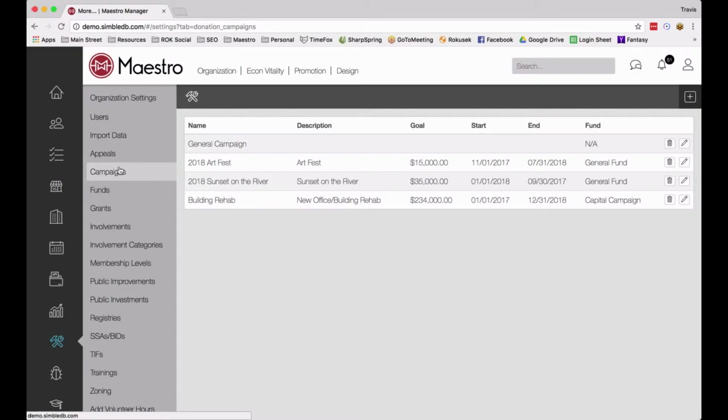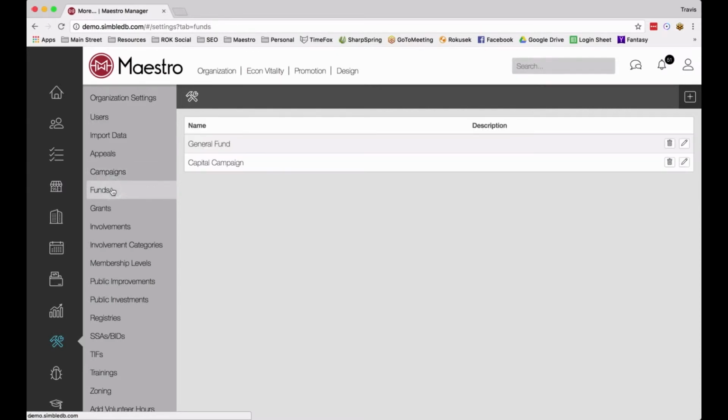And we would encourage you to create those for each individual event so that you can track towards your goal and make sure that you're coordinating and reporting on where the money is coming into the organization from and making sure that you've got a way to track progress towards your goals.